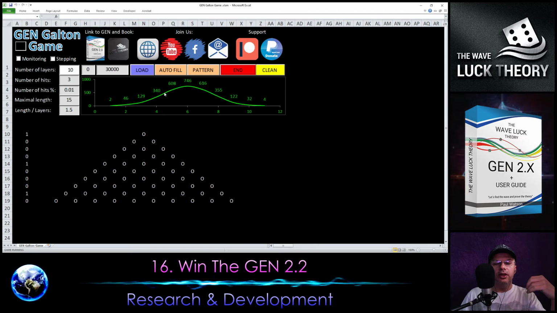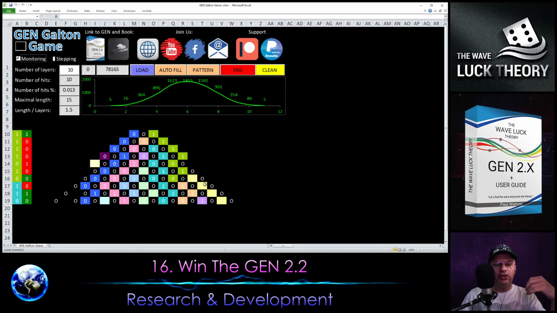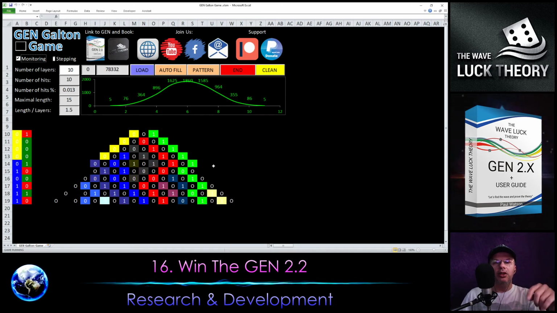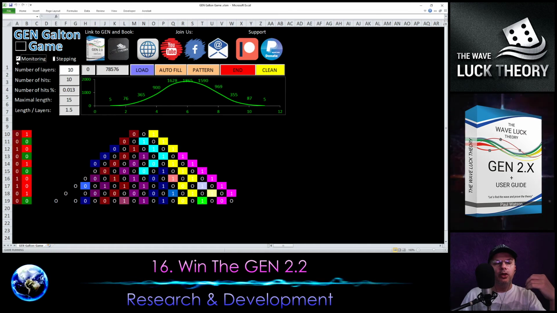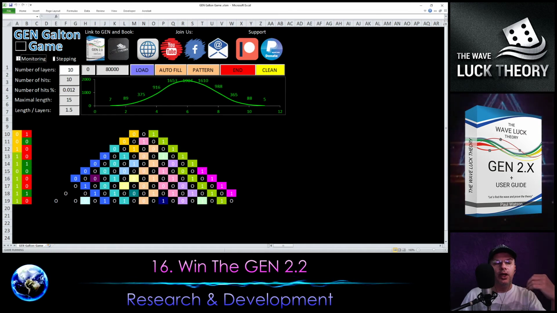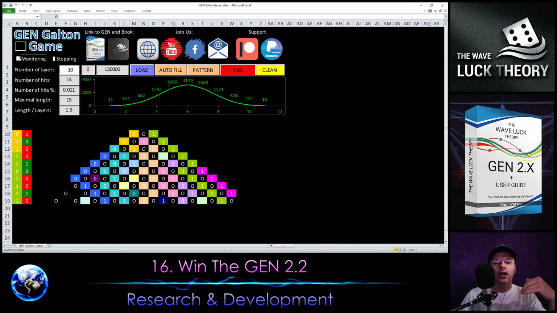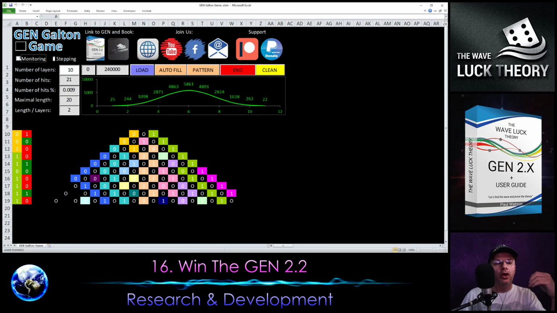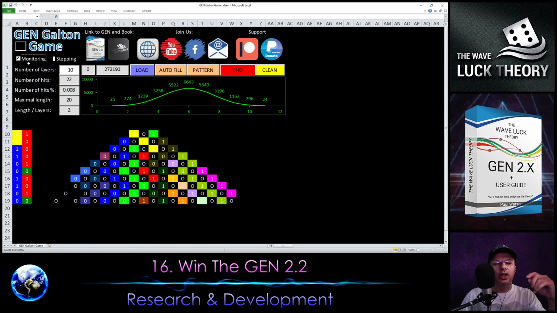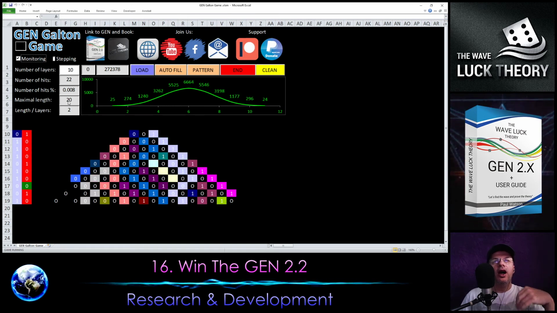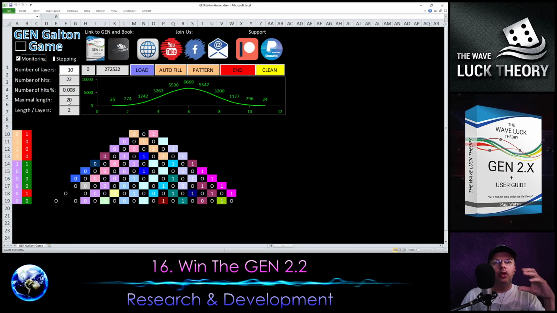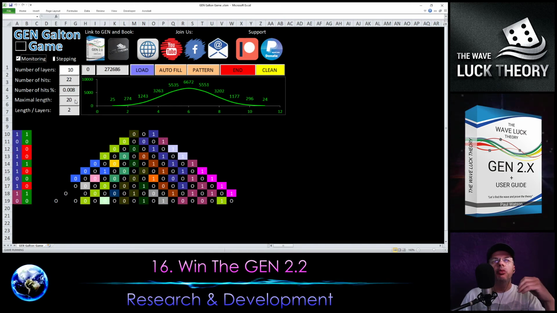So you can see that it's running. I can just show it by monitoring how it's running, but it's just to see it on the screen. But to make the best results, the monitoring, keep it switched off like this, because then it's really very high the speed and you can reach the best values I am looking for. And what I am looking for is just one parameter, and the one which will have the maximal length higher from the others, that it will be the best one, then it will become also the winner of the GEN 2.2.